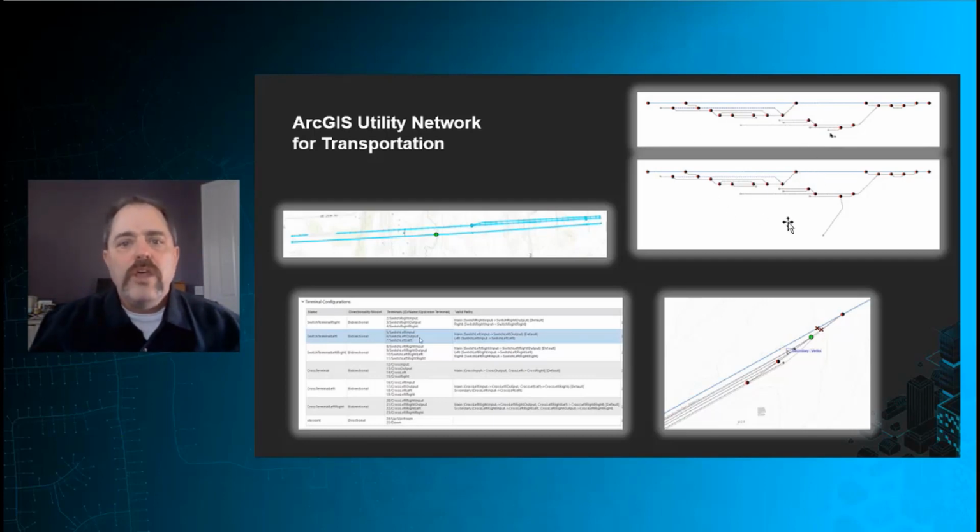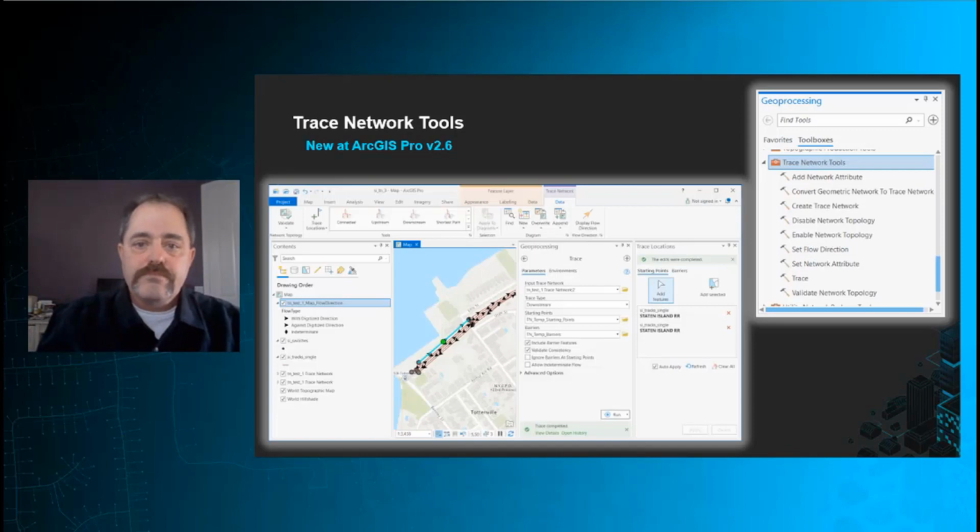Here in the upper right, you can also see that in addition to working with your maps geographically, utility network recognizes that a schematic view can sometimes be the best way to visualize the system. Within Utility Network are tools for automatically generating and interactively editing schematic diagrams. So whether you want the schematic diagram to be live and interactive, or to support your update and publishing of track charts, these tools come in handy.